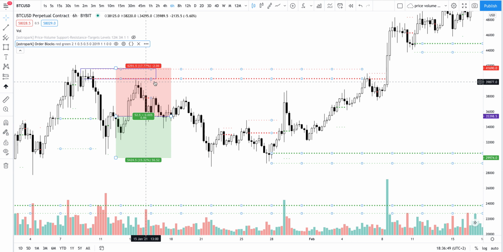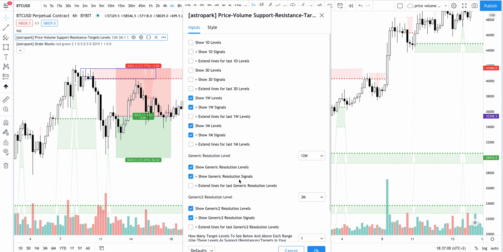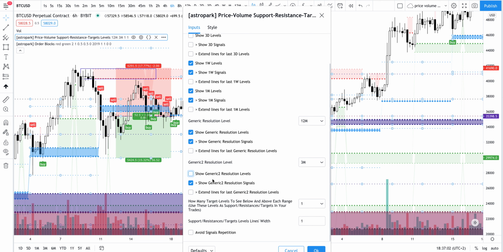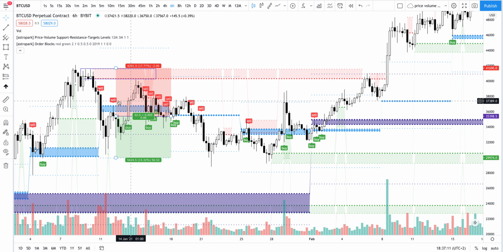Okay, this was a supply zone, so if I would have longed here, it's now getting to... so let's disable some of this. Okay, so longing here, I would have longed at market price, closing here, of course, because this was a supply zone. And here I would have shorted.